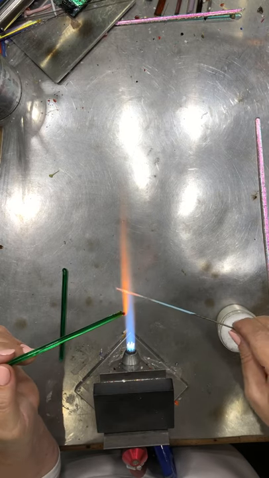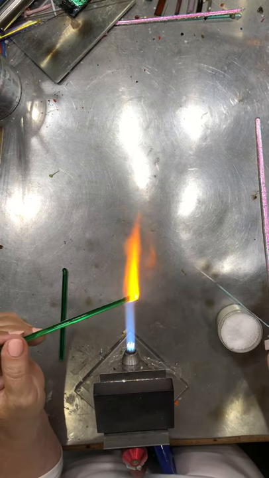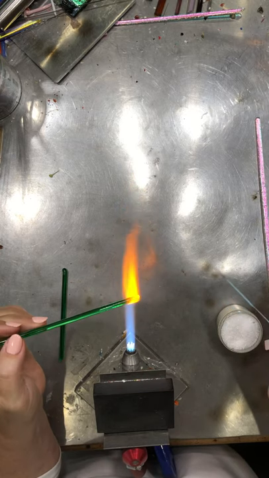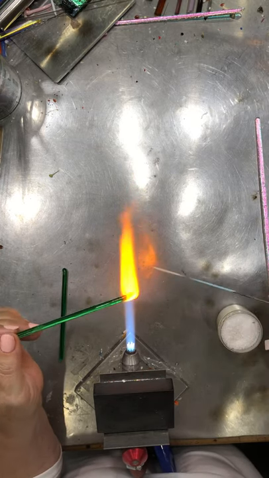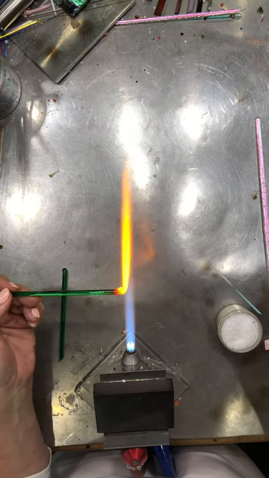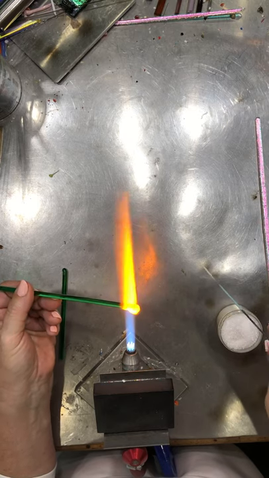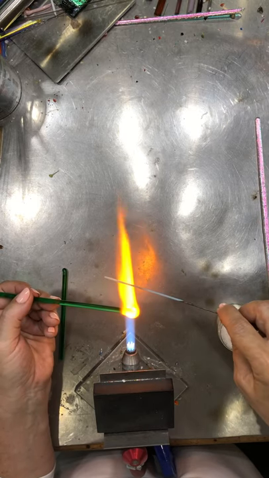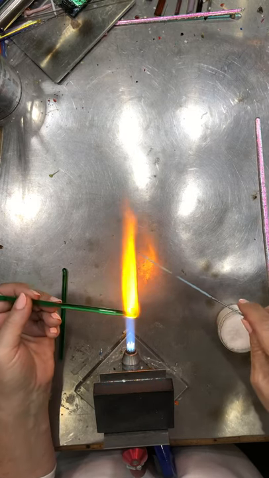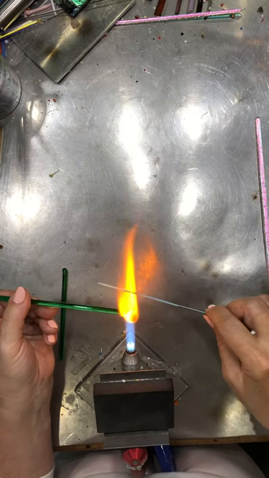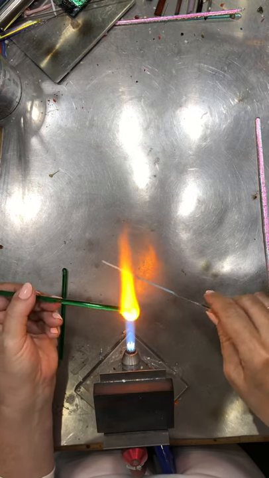And then you can get the frit out of it, and it will be uneven in different sizes. So your next step is to go to Salvation Army, or the equivalent, and get a coffee bean grinder that you will promise me that you will never, ever, ever use for food consumption. And with that, you put your frit pieces inside, and you grind them up, and you get them just the size that you want them. But don't ever use it for food again after you've used it once with glass.